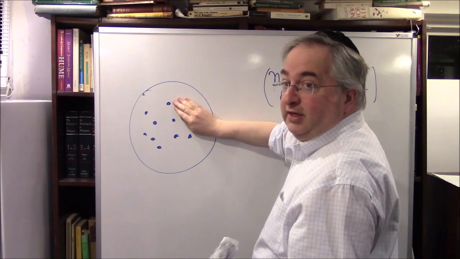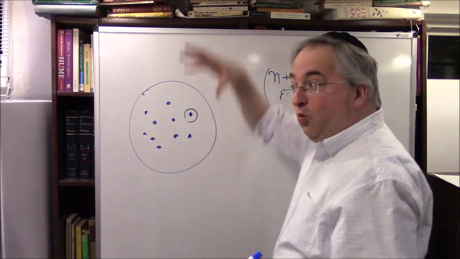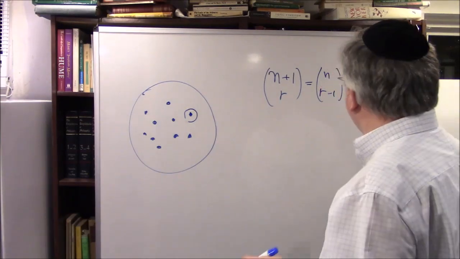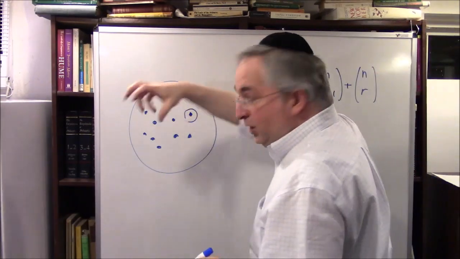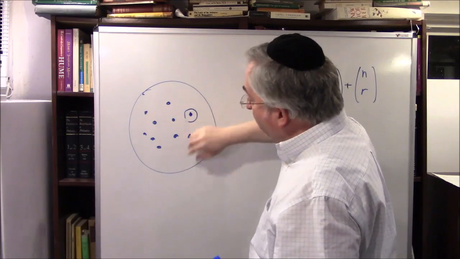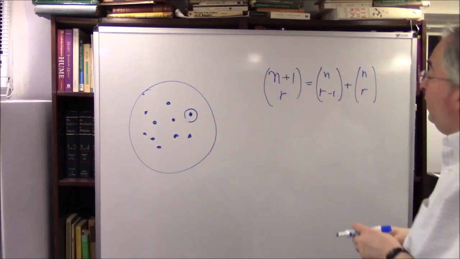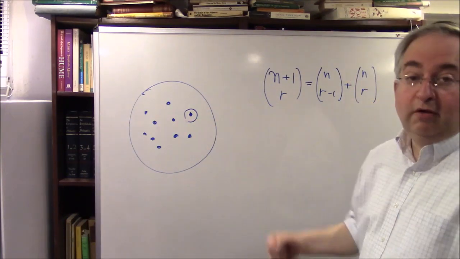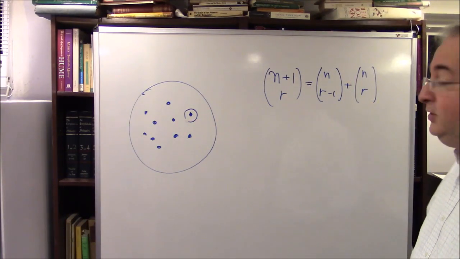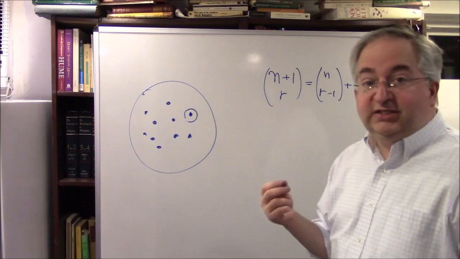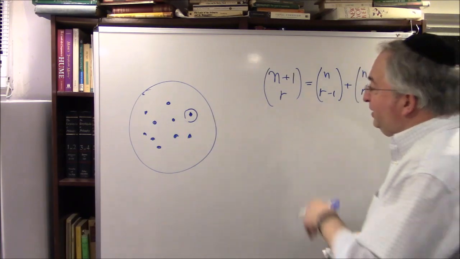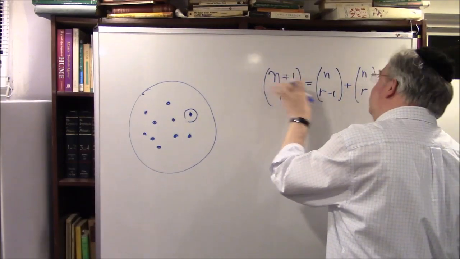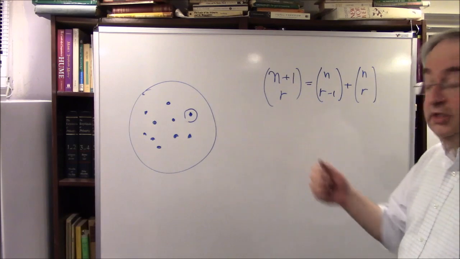The other possibility is I'm not going to choose this one. When you reach in, you can either choose the n plus 1th or not. Well, what happens if you don't choose it? Then you're choosing r balls, and you can have n of them left because you're not choosing this one, and you're going to choose r of those n balls. So this works out. The intuition makes sense. In some sense we did this before, describing the new in terms of the old, and you're going to see this in a second.